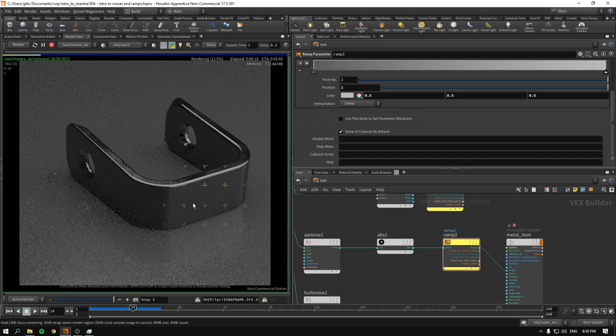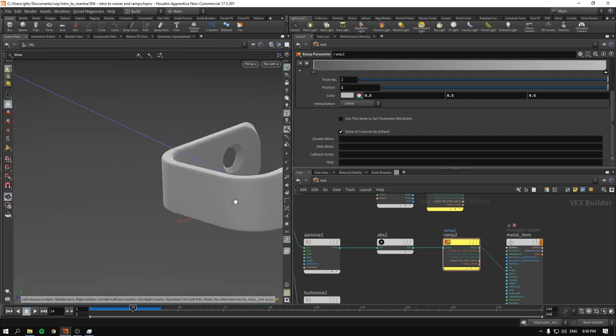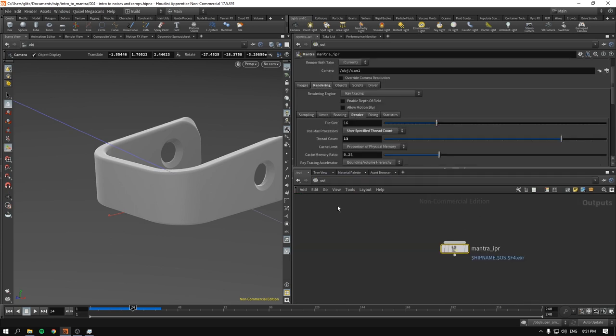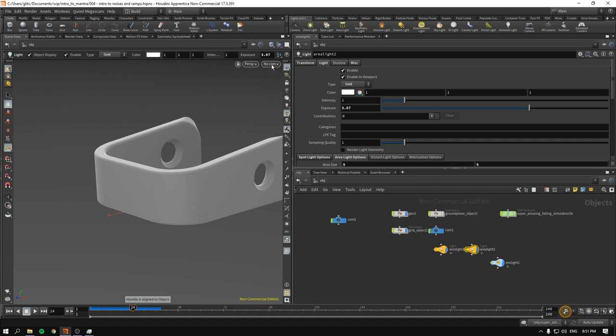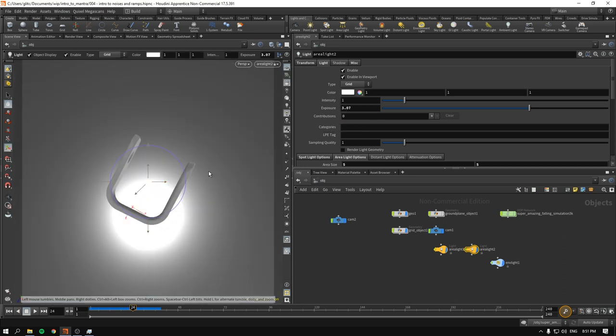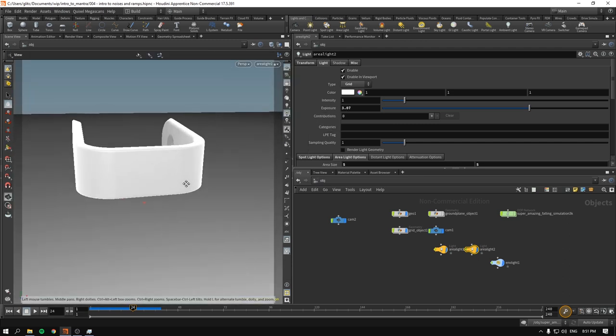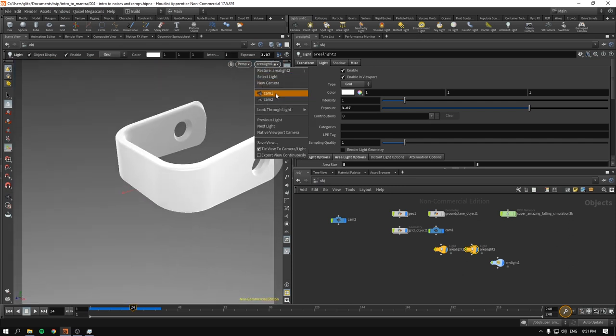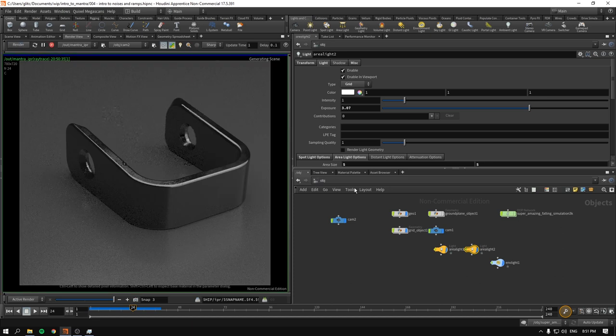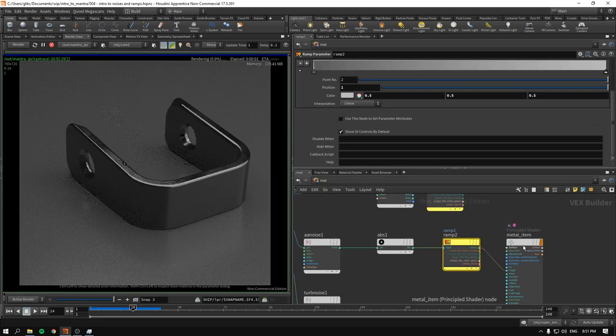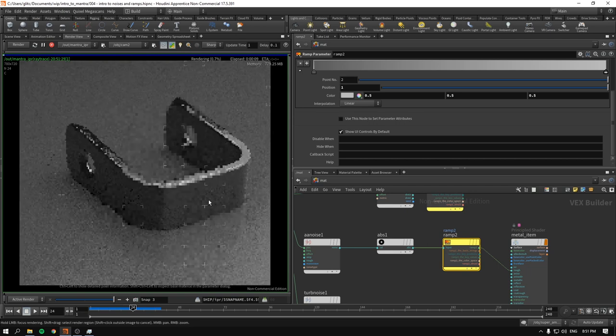All right, we are getting somewhere. I actually think that on top of that, it will be a good idea to have one of the lights look from this angle. Give me a second. I'll look through light number 2. Whoops, no, actually number 1. Okay, here we go. I think like this. Yeah, this should be fine. Let's go back to our material. Give it a couple of seconds, and yeah, this looks a bit better.